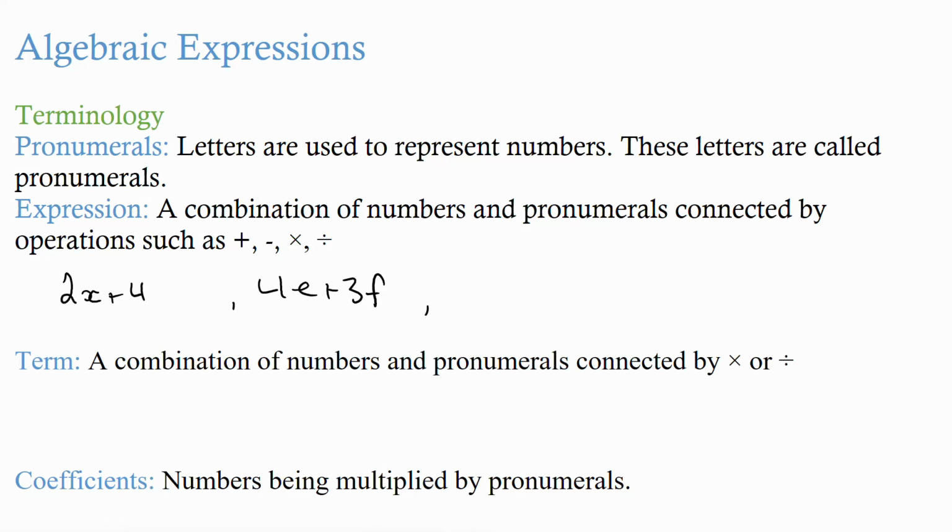That's an expression, right? So the next thing we're looking at is what we call a term. This is a combination of numbers and pronumerals that usually are connected by a multiplication sign or a division. We don't always show it though. So for example, 2x is a term. 4 over e is a term. We could have 2c, that's a term. a over 2. These are all terms. Now it's important to note, when I write 2x like that, that's the same as writing 2 times x. It's important to remember that.